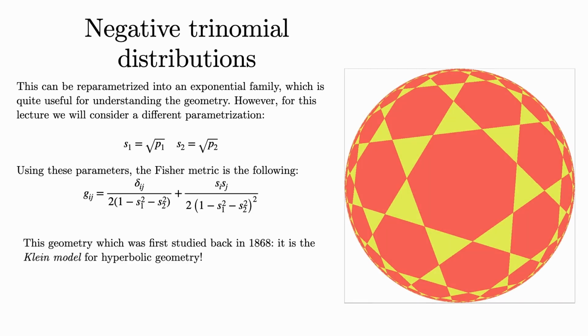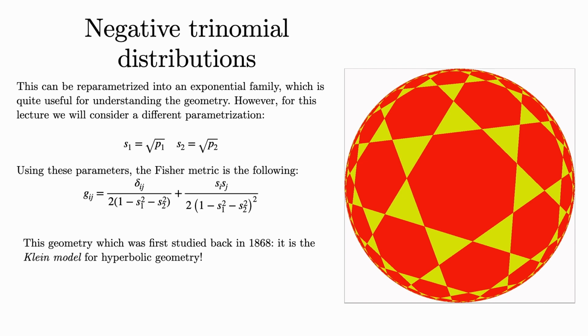Again, this is a metric which you might be familiar with if you've studied non-Euclidean geometry. It's the Klein disk model for hyperbolic space. Intuitively, changing the success probabilities P1 and P2 affects the distribution drastically when the probability of failure is very small, because there will be many more draws before you see a failure. On the other hand, when the failure probability is large, changing the success probabilities has comparatively little effect. And this effect endows the parameter space with hyperbolic geometry.